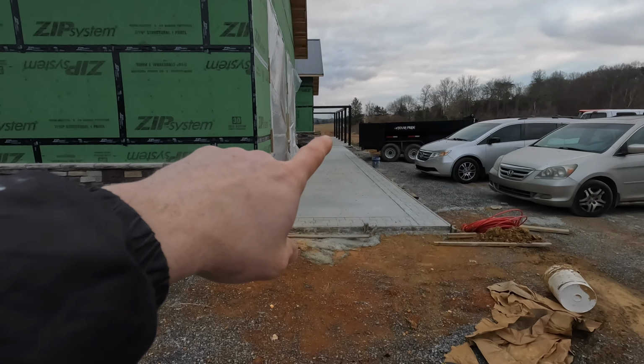But I didn't want, like this building, you got post, post, post, post, and all those posts get in your way. So what I've done is I have 4 14-inch LVLs that I'll use for a header. So I'll have a post on the end, a post in the middle, one on the end. That way we got unobstructed access to get inside the shed.